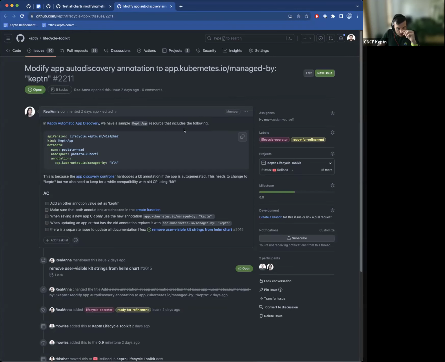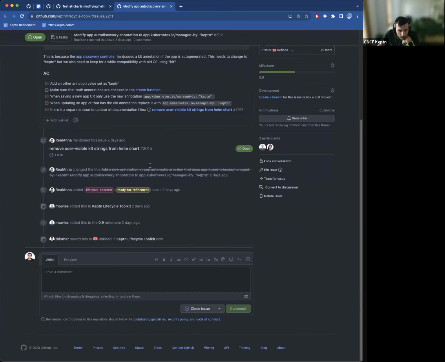And here in the auto app discovery, we are adding a label to the Keptn app to know if it was user defined or we defined that. And we add this label managed by KLT, and we should change that to managed by Keptn. And that should be it for this ticket, right, Anna?